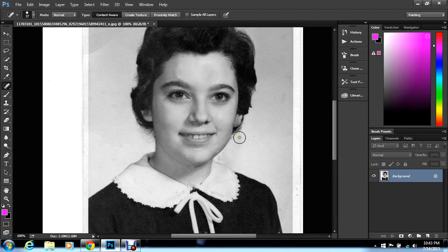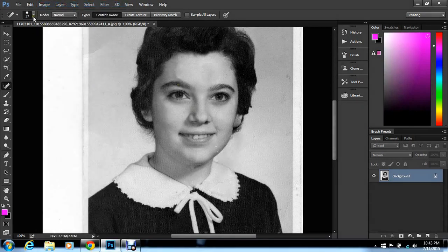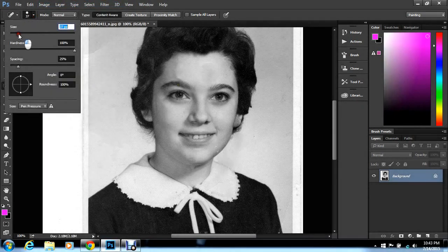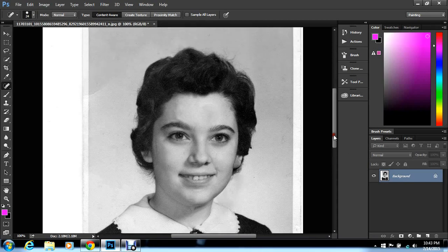Okay. Make it a little bit smaller. Like I said, you're going to have to play with your brush size a little bit because it will pull from other places. Just trying to blend these. So already this is looking a lot better, a lot smoother.